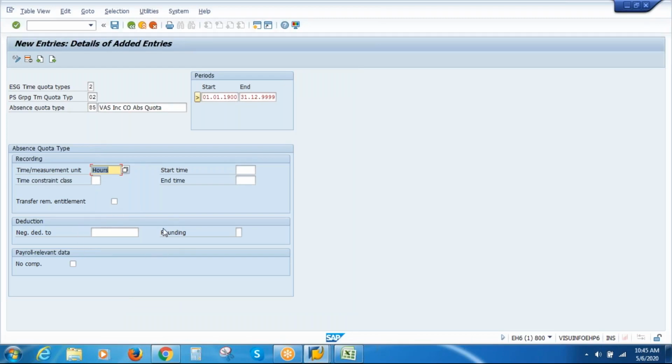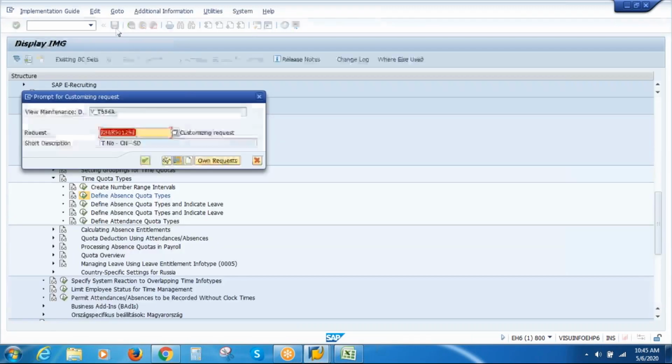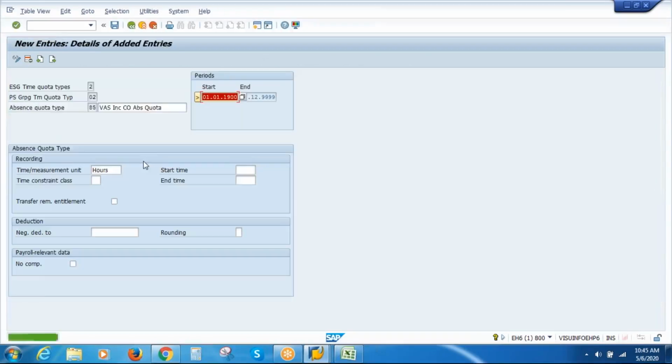And there will be no negative deduction here, because negative deduction is assigned wherever we are sure that the quota will be generated in the forthcoming month, which is a fixed quota, like the annual leave quota. So we know that the quota will get generated in the forthcoming month.